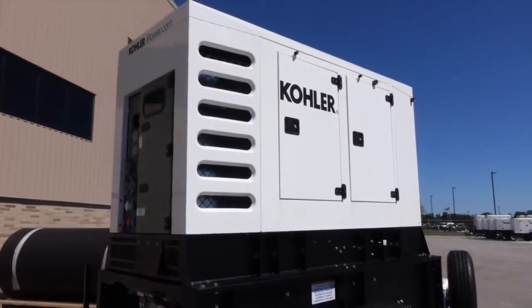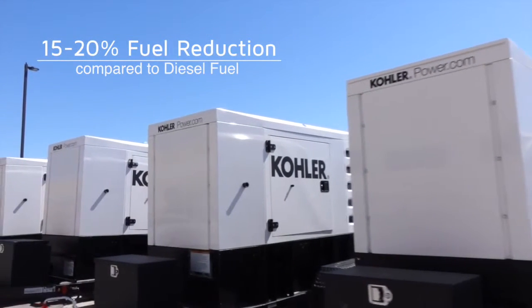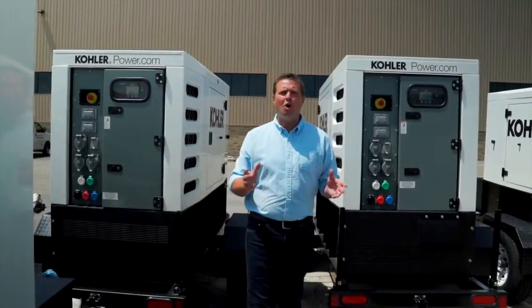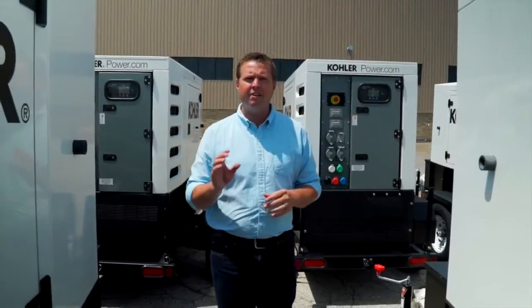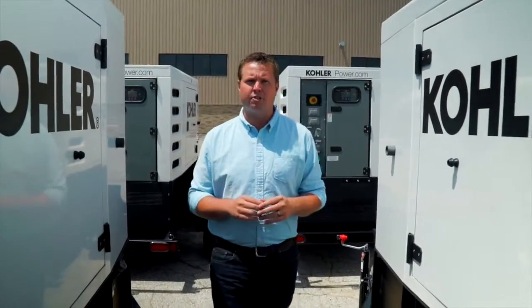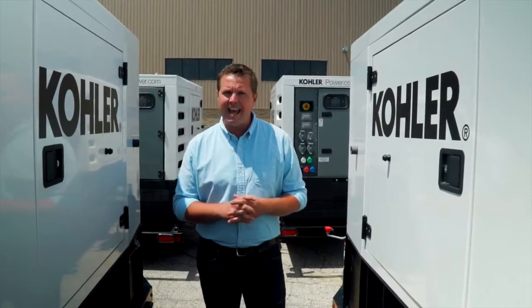A move to propane is throughout the industry, and people are understanding the efficiencies of propane use more than ever. If you look at a comparable 100 kW diesel versus propane, a customer can save up to 20% in fuel costs based on the current rates. The need for a cleaner and more versatile fuel source is always top of mind for Kohler. The use of propane within the mobile unit fits their needs and most importantly, the customers — from the most remote locations to a construction site in a big city, this mobile generator is engineered for mobility and usability.